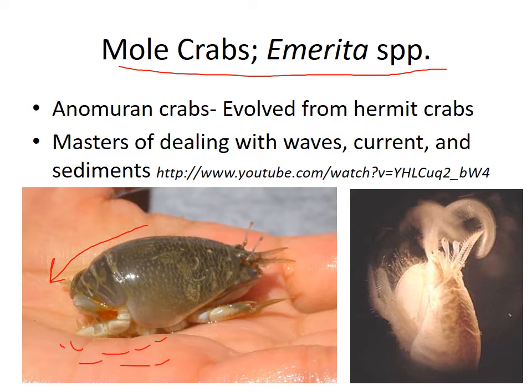They filter feed with their antennae. So you can see the antennae are these feathery structures on this one here, and it'll be totally buried in the sand up to its eyeballs and its antennae, and just the antennae will be sticking out, and as the waves wash back and forth over the crab buried in the sand, it catches food particles in its feathery antennae. And that's what the video shows.